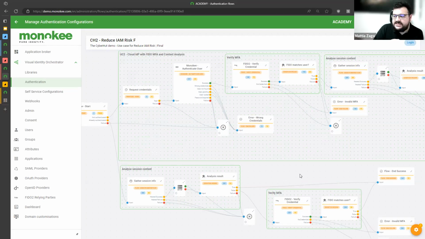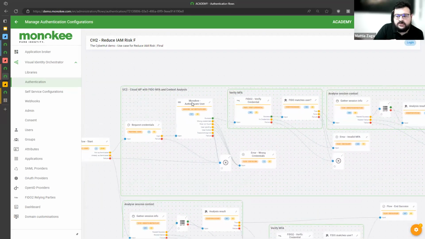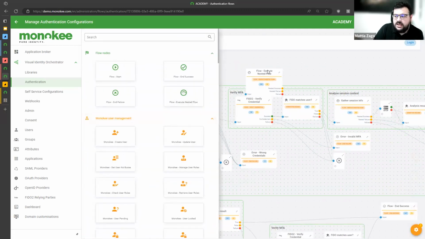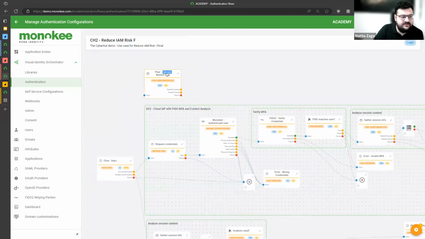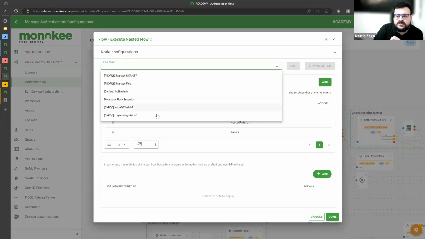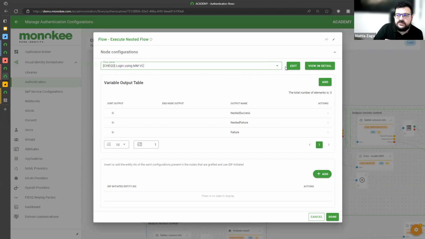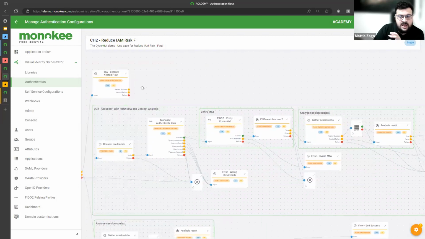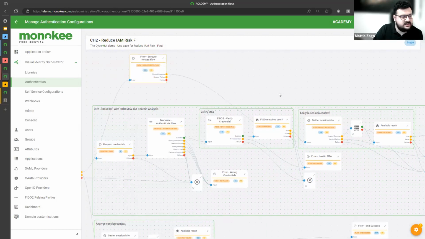So the idea is how we can then leverage this information to go to, for example, decentralization. I mean, let's say that I don't want to use FIDO or I don't want to use the credentials. What I can do is, much like before, include a library that has been designed for me to, for example, use MetaMask in order to use verifiable credentials. So you use your decentralized wallet to log in with the functionalities. So if you're not authenticated, I'm just going to ask you for the credentials. And when you send me the credentials, I will analyze them and then send you directly to analyzing the session context. Okay.